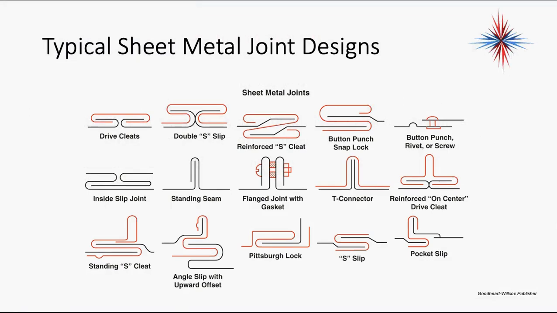Joints of sheet metal all come together. When you put two pieces of sheet metal together, I'm not going to go heavily into this because it is covered in your trade skills course, which is where you do your OSHA 30 and we talk about ductwork. But sheet metal joints are all designed to hold the ductwork together, provide support, and prevent leakage. The one you use most often is the drive clips. Then you can have different ones for different purposes. I do want you to know that when you put sheet metal together, you have different ways of doing it. And again, it's all designed to prevent leakage.